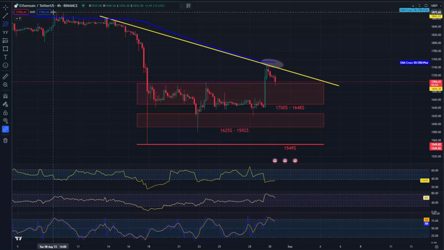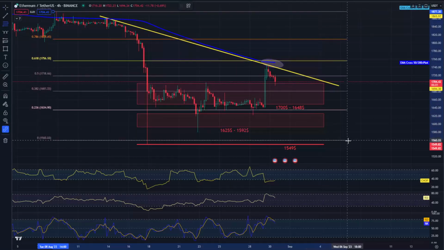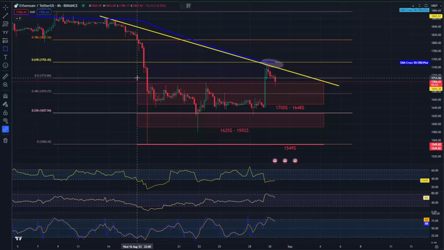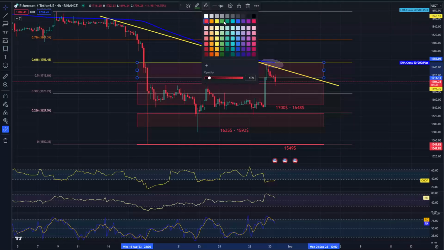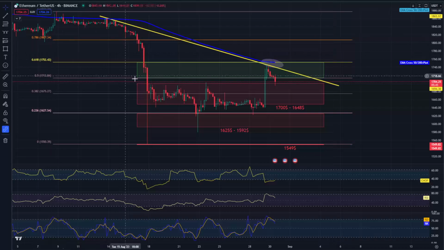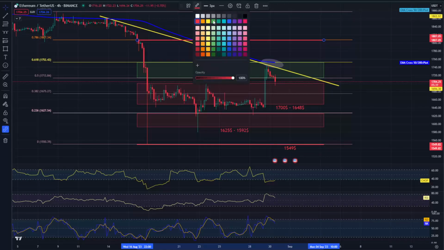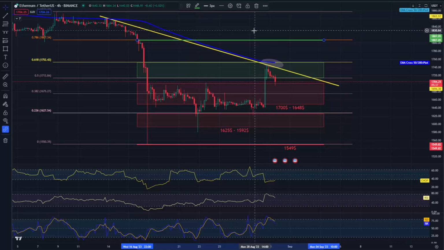Looking the other way, we can also mark the places where the price should encounter resistance on the way to increases. And here we can see that the price failed to break the resistance zone from $1,714 to $1,752. It turned around at the upper border of the zone. Only when it breaks it will move towards the resistance at $1,807.